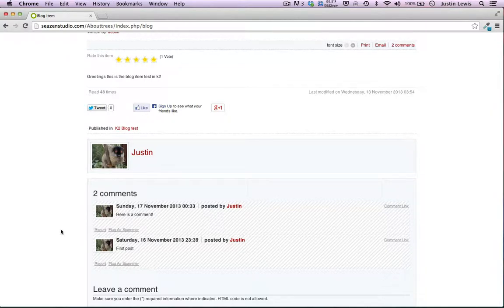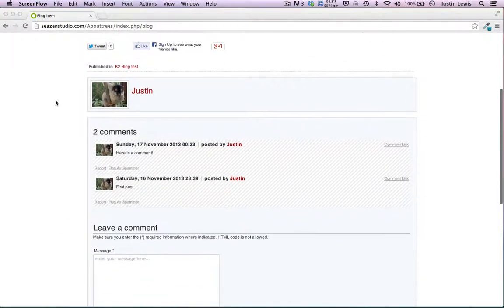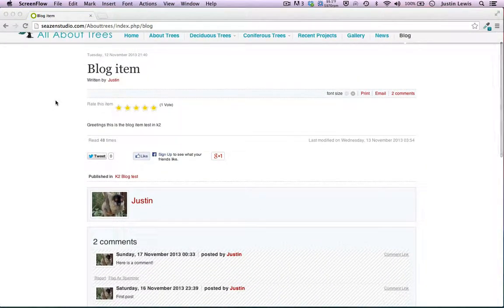Okay, now that's just called weighting it, and you can weight the comments so the oldest post shows up on top. The one that's been voted with the most stars shows on top. There's lots of different options when you get in and actually configure how you want your blog layout to be.